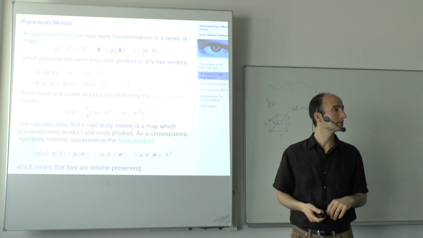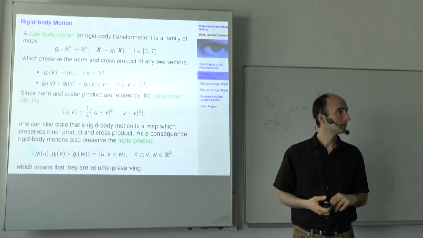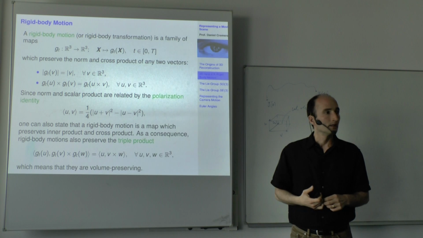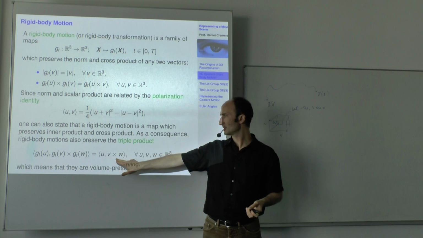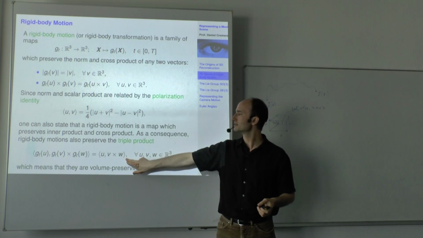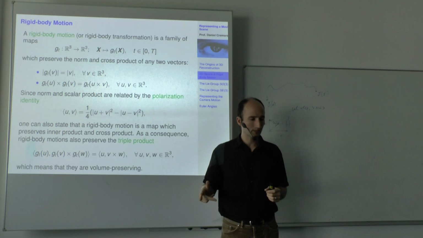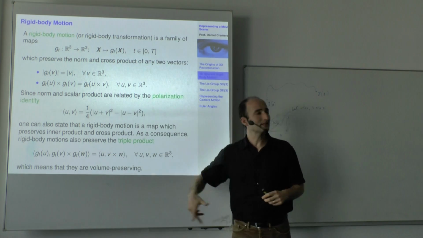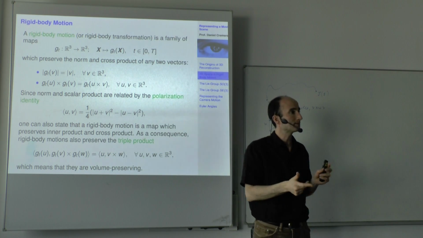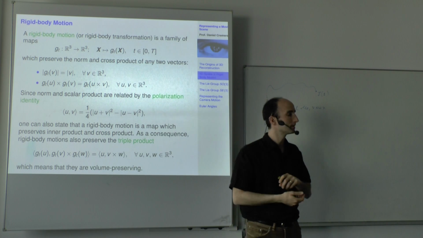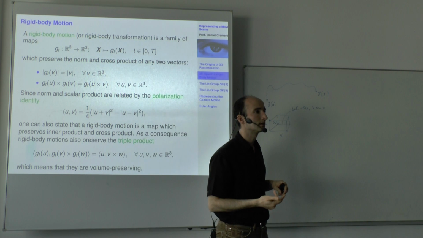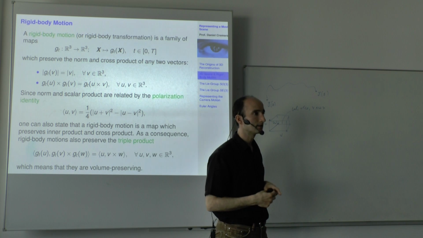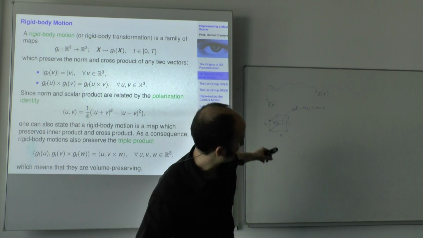Excuse me. I think I didn't get how the triple product is related to volume. Oh, I didn't actually say, but if you take three vectors and generate this triple product, what you get is the volume spanned by these three. I got confused by the drawing because the cross product between W and V generates a vector that is orthogonal. Yes. It generates the same vector as U. Oh, in this setting, yes.